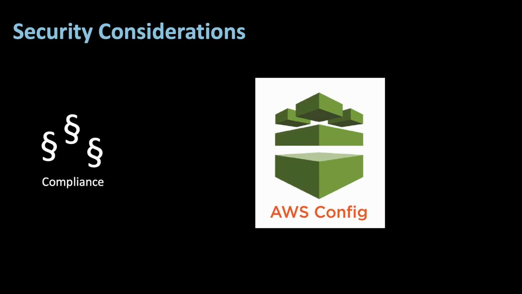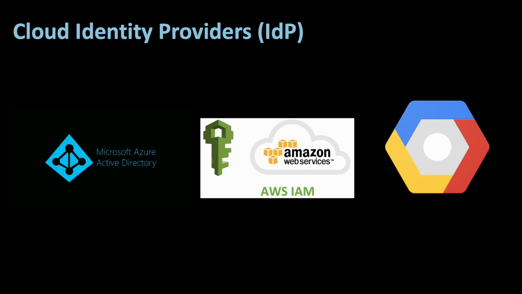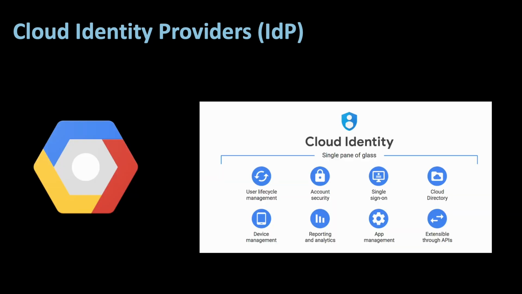Next, cloud identity providers. Major cloud providers offer identity provider services, such as Azure AD, AWS IAM, and Google Cloud Identity, simplifying user management within their ecosystems. For example, Google Cloud Identity Platform facilitates secure user management and access control in Google Cloud services. Next, user experience. A seamless, user-friendly authentication experience reduces friction while maintaining security. Design user-friendly login pages for your applications and provide guidance on password security during onboarding.